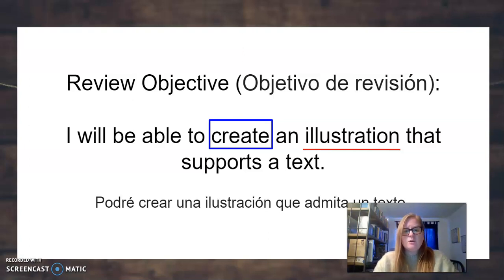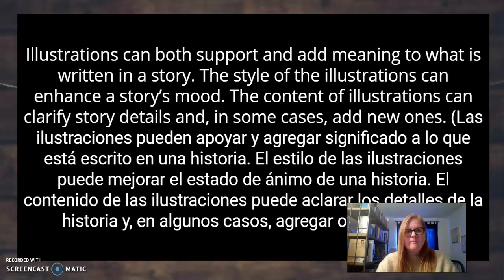I will be able to create an illustration that supports a text. Illustrations can both support and add meaning to what is written in a story. The style of the illustrations can enhance a story's mood. The content of the illustrations can clarify story details and, in some cases, add new ones.